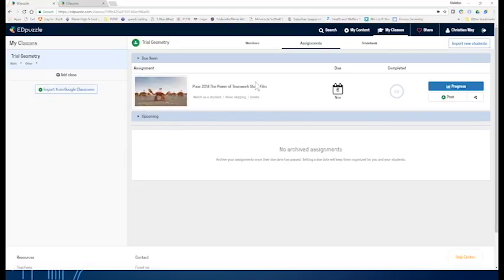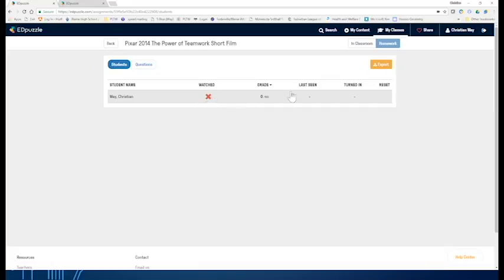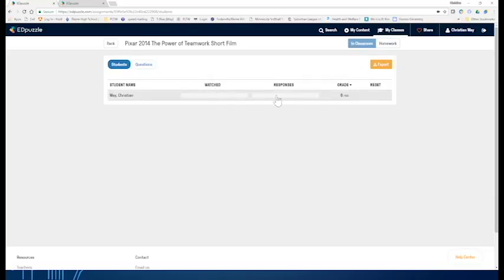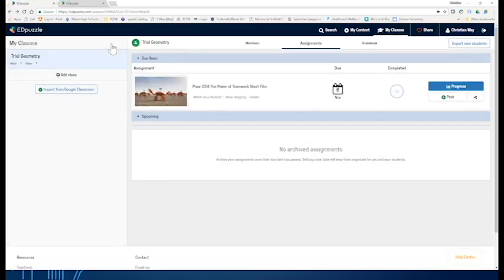So here it's assigned within the EdPuzzle app. We're good to go for EdPuzzle. If your student goes ahead and logs in, they'll be able to see it through the EdPuzzle app and work through the project. Now, what it also has over here is a progress button. You can take a look at the progress here, see how they're doing. You can see I've watched 0. My grade is 0. Last seen, nothing, obviously, because we haven't done anything yet with it. You can take a look at where they're at within the classroom.